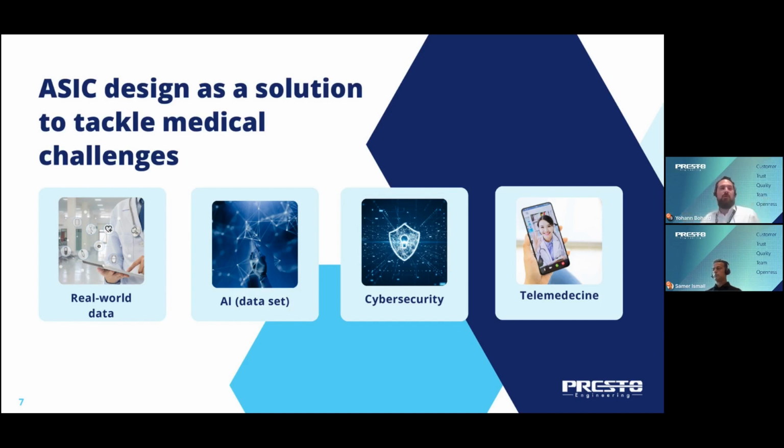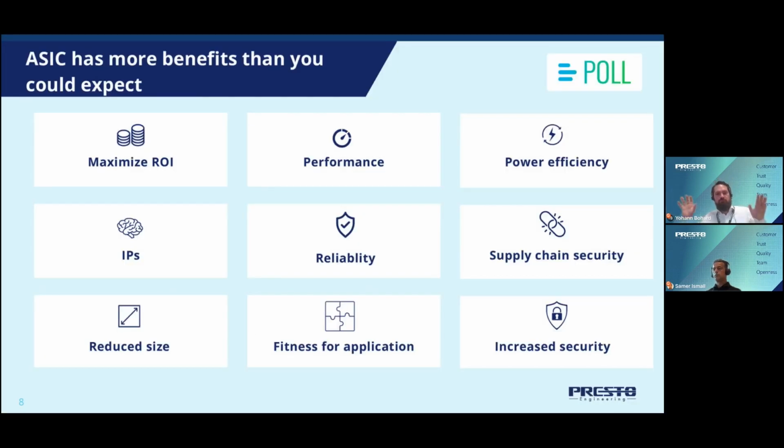Okay, so here are a few words about some challenges that we are facing in the medical field and how ASIC can solve them. But now let's talk about some solutions in general that ASIC can solve. The differentiation brought by ASIC. Of course, here you have a slide with 9 different key points to keep in mind. If I have to select a few of them, I would say integration. So the reduction of size is maybe the most important argument to explain why we need to move to an ASIC, because ASIC will help you to reduce the size. That's something real and important.